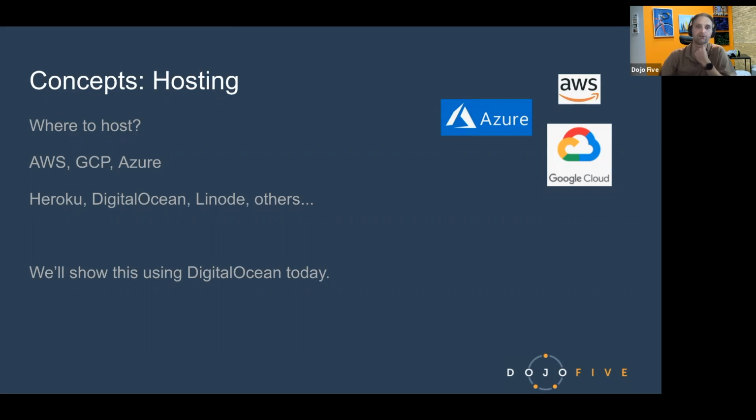You got to decide how you're going to host this thing. Is it going to be on AWS, Google's cloud, Azure, or are you going to be hosting it in the cloud with some other providers like Heroku, DigitalOcean, Linode? There's a bunch of others. You can also host it on-prem, and some companies, IT groups and others, they really want to do things internally, protect those assets. So luckily, I can show you how Jenkins could be hosted. I think a lot of this applies to how Jenkins can be hosted in a lot of other places too, but we'll show this using DigitalOcean today.